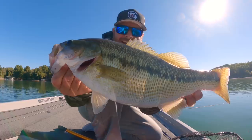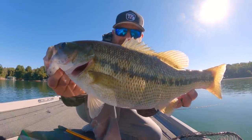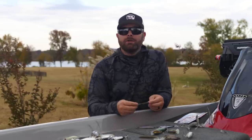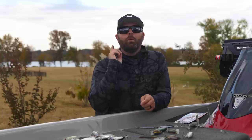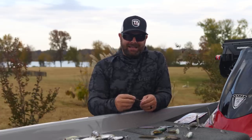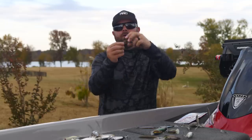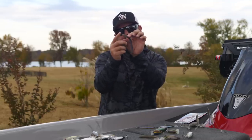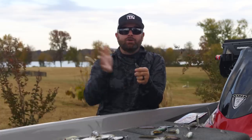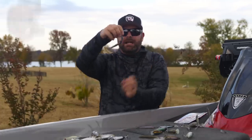So honorable mention. Now, last but not least, for you finesse guys, guys that don't want to power fish or reaction fish or throw an A-rig or a crank or a jerkbait all day, this was tough. I narrowed it down to one finesse technique and I went with the Neko rig. You can either wacky rig it or put a weight in the head and get it down deep, fish that 15 to 25 foot depth. But a Neko rig, that's that Senko in the electric shad color.